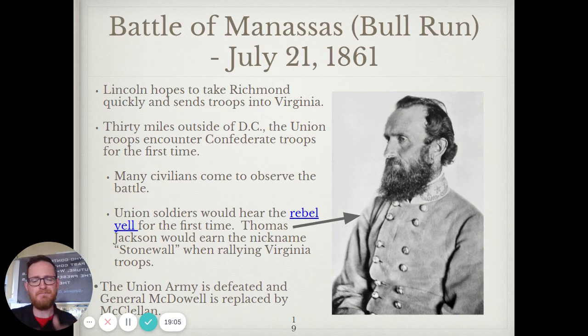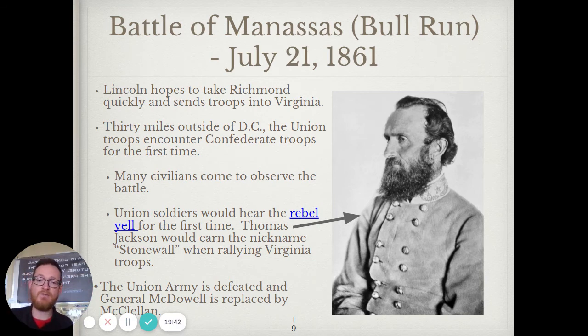So that leads us to the first major battle of the Civil War, which would be the Battle of Manassas, which is known as Bull Run in the North. You're going to see the North and the South disagreed on pretty much everything, including the naming of battles. Generally, the South named battles after the closest town, whereas the North named battles after the closest geographical feature. So in Manassas, you have Bull Run Creek. As far as the National Park Service and most historians are concerned, they go with the naming of the battle of the side that won. So Manassas, again, the South is going to win this battle.